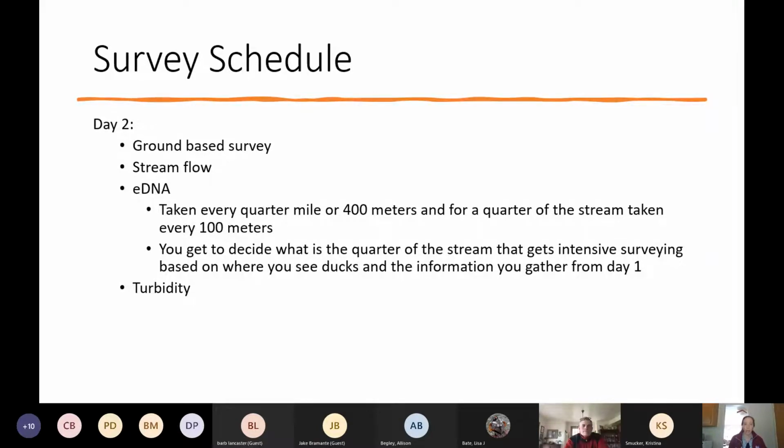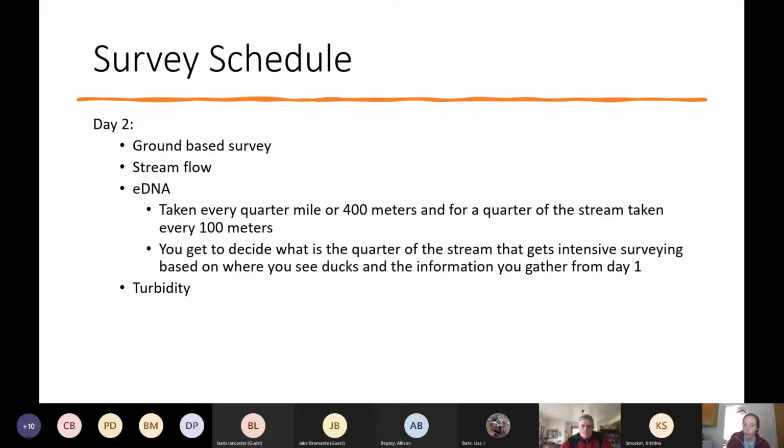With eDNA, each time you take an eDNA sample, we're asking you to take a turbidity sample, which is just how clear the water column is. That can be done simultaneously while taking the eDNA filter sample, especially as there will always be multiple people, so one person could take turbidity while another takes eDNA. The turbidity will only take a couple seconds, and I'm going to go over what that looks like.